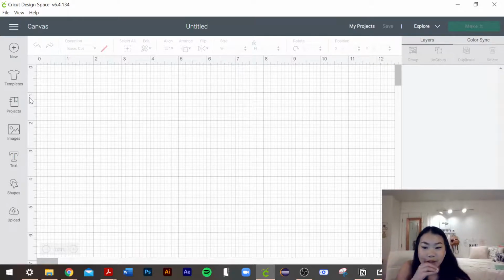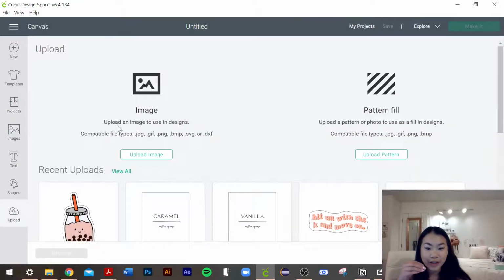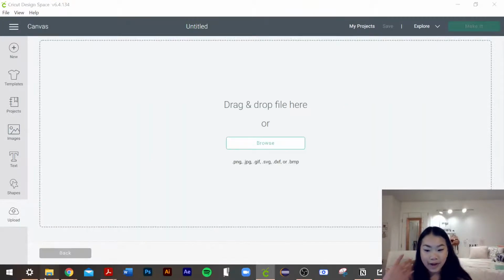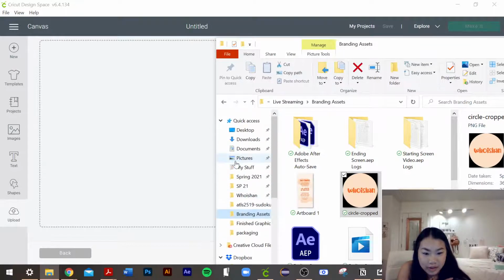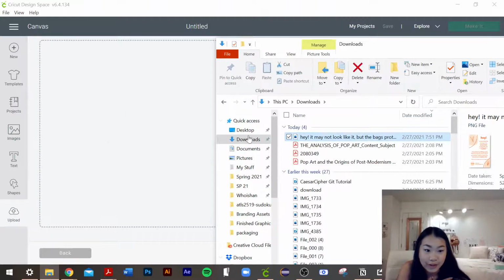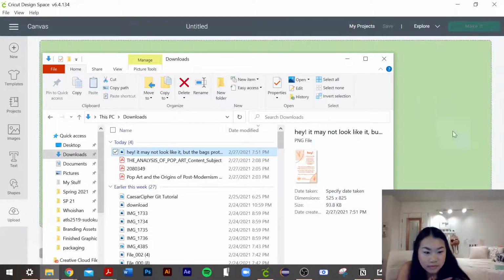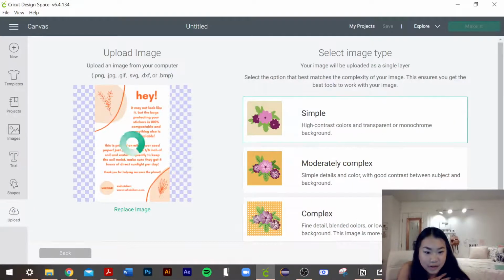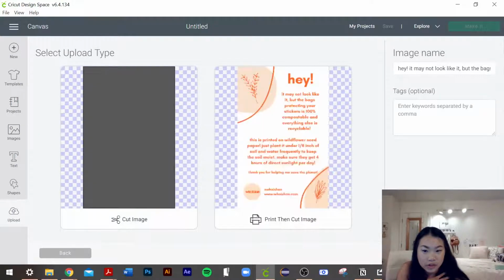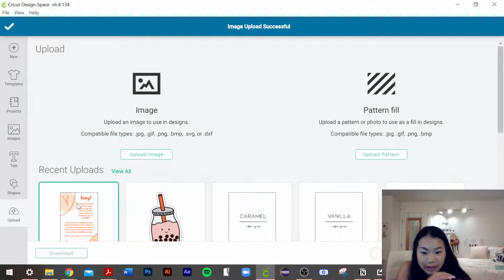I am going to try to do this as quickly as I can because I know we're reaching around an hour now, and I do not want to be on here for too much longer, but I do want to do this really quickly. Why didn't it do that? Okay, there we go. Simple, because it's literally, oh, I'll just say complex, I guess. Continue. I'm gonna try to go as quickly as I can.